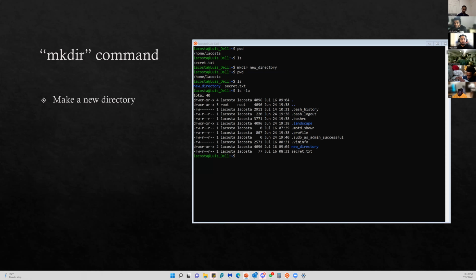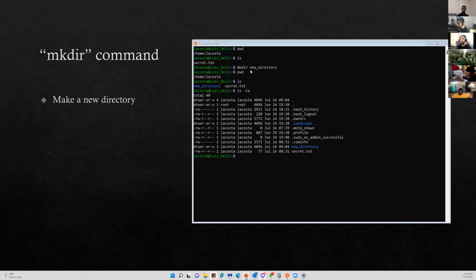The next one is the mkdir command, which is very, very popular. It's something they use all the time, and it's making a new directory. So as you can see here, we're in the same directory again, in the sense that we're in /home/elacosta. I did an ls to show you what's inside of the directory. So it's the secret text. And I want to make a new directory in there.